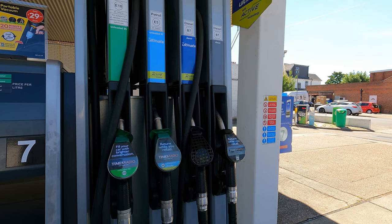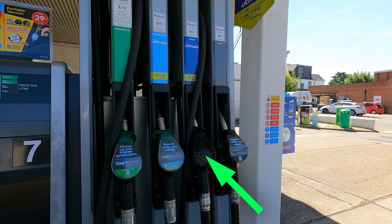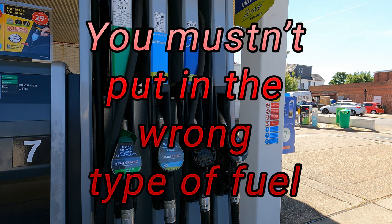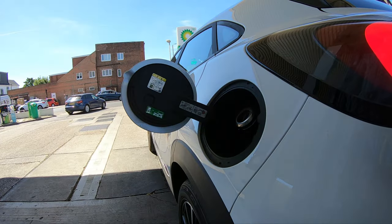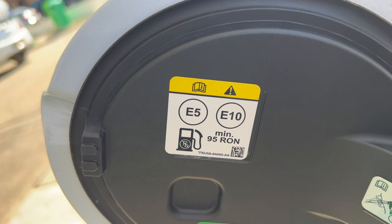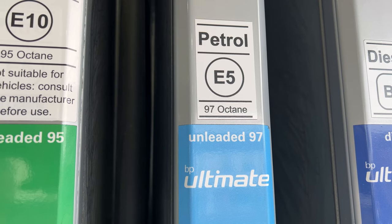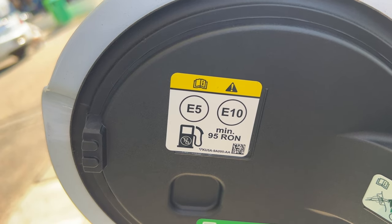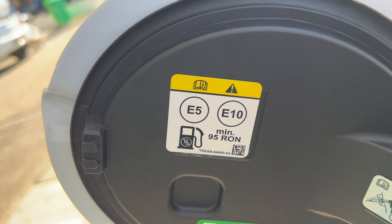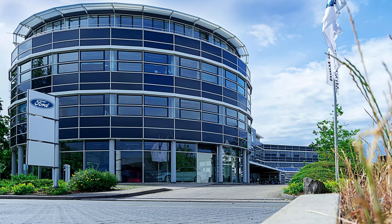You need to know if your car requires unleaded or diesel — you mustn't put in the wrong type of fuel. If you don't know, check the car manual or there might be a sticker telling you. If you need unleaded, check if your car will run on E10 or E5 or maybe either. This car runs on unleaded and the sticker shows that E5 and E10 are okay to use. Most modern cars will be okay with E10 but check your car's manual or with your manufacturer to be sure.